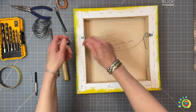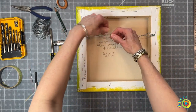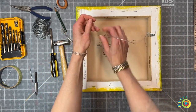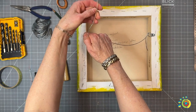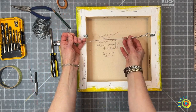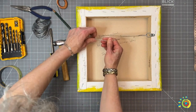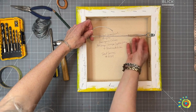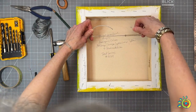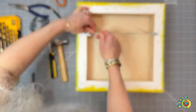Okay, so now I'm gonna hook this side in, and oh wait, I gotta put my little plastic on. I can't tell you how many times I almost forget this little plastic bit, but y'all, your hands will thank you. They will thank you, thank you. And when it comes to hanging, it just slides off to the side, so it doesn't get in the way of anything.